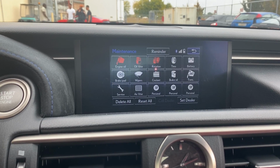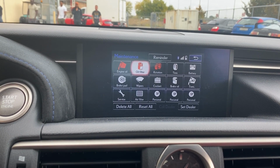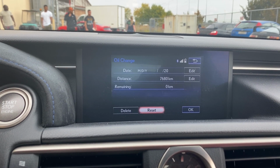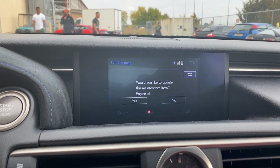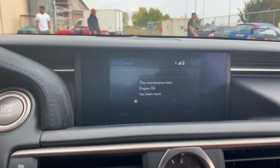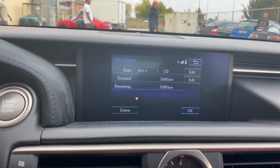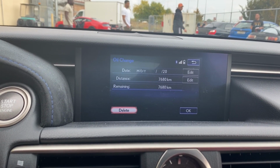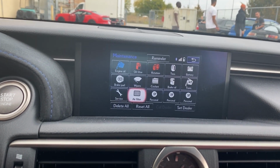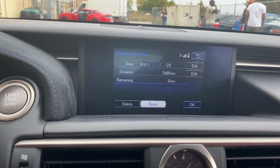Maintenance. Now I didn't do a tire rotation, but I did change the oil filter and the oil. So we're gonna go engine oil. Then we're just gonna go reset. Yep. So that's been reset. It's in kilometers because I got it in kilometers right now. And then we're gonna go back. You see how it's not red anymore? Then we're gonna go oil filter. And let's go ahead and reset that.